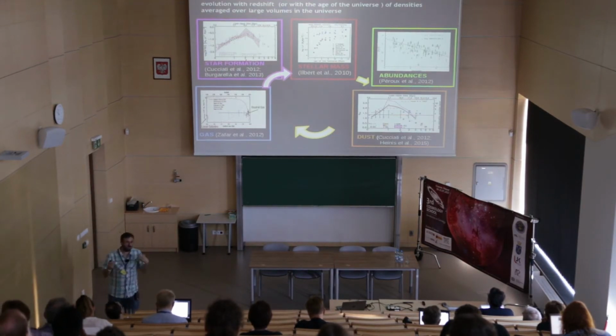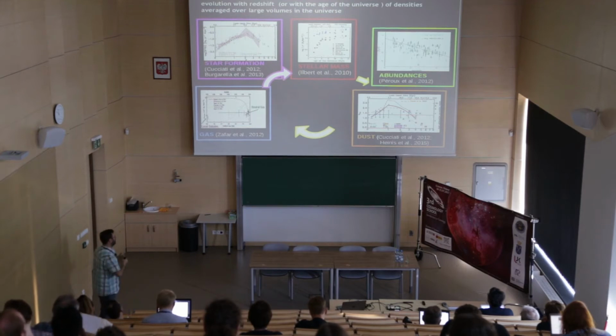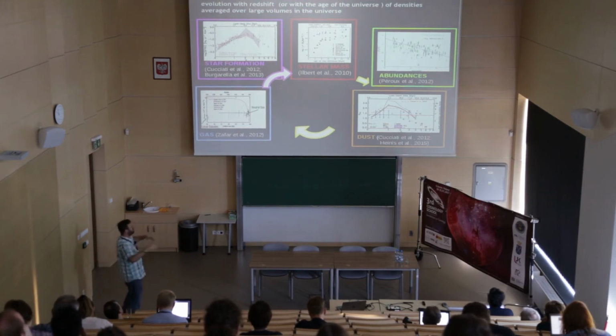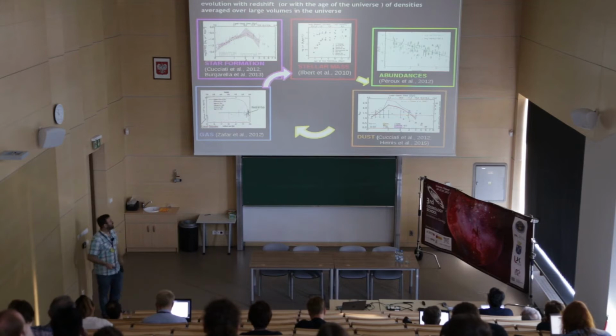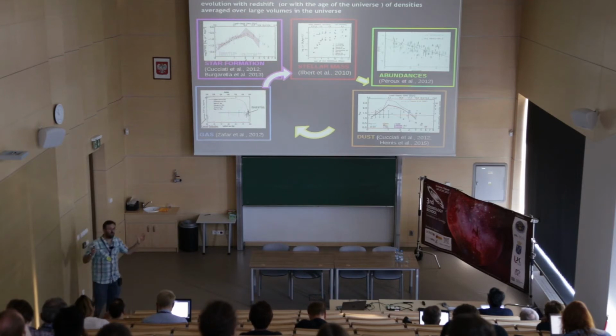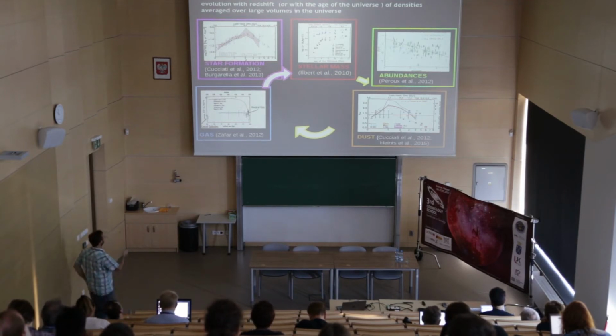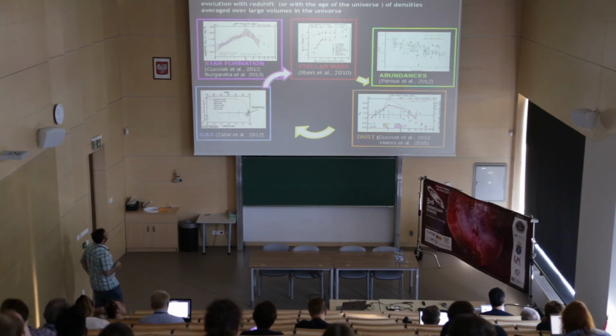And finally, I talked about individual galaxies, but we can also talk about the cosmic chemical evolution. And it's basically very similar, except that instead of looking at one galaxy, you average over very large scales. And we can nowadays measure star formation rate density averaged over large scales in large surveys. This has been done by many teams, and it's a Madau plot basically, where you have the star formation rate density as a function of redshift with a decrease after redshift 2 and maybe something like this beyond.